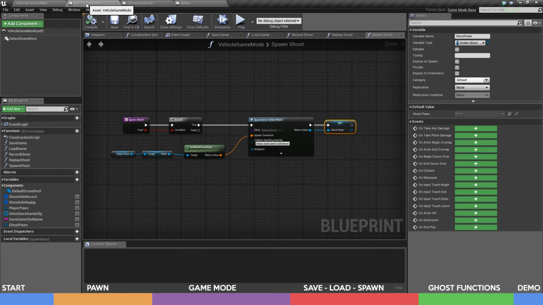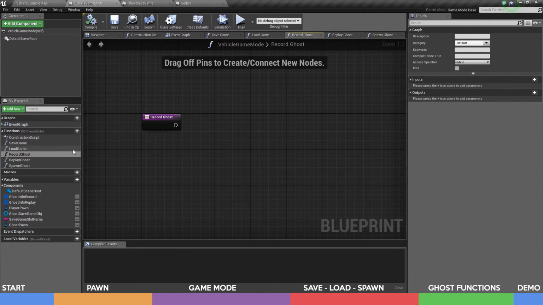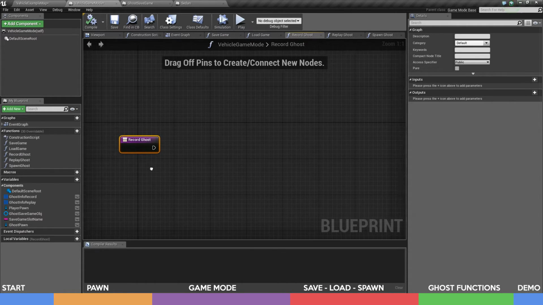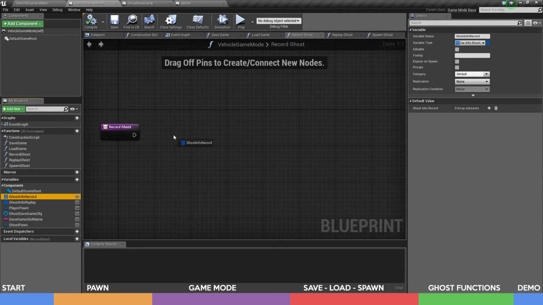Alright, let's go back to the game mode, and now let's start our ghost record and replay system. Let's bring our ghost info record array as a get.